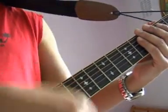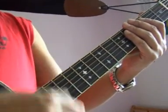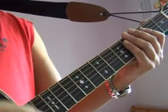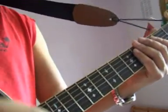And I'll tell you how that rhythm is actually played. You've got two downstrokes, two upstrokes, and a downstroke, and then you skip a beat. Down, down, up, down, skip. Down, down, up, down, skip, and you start again.